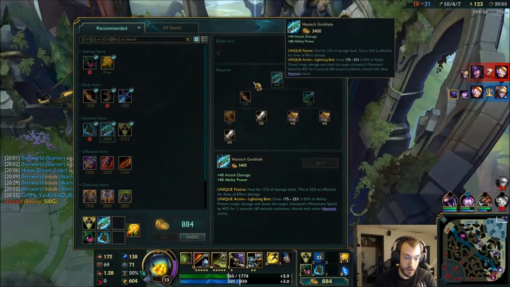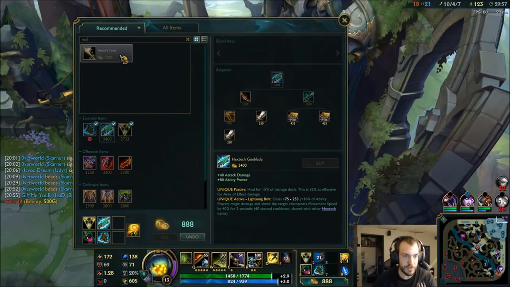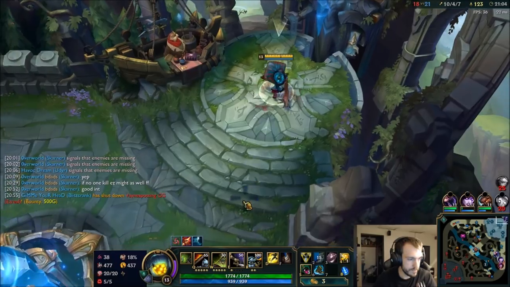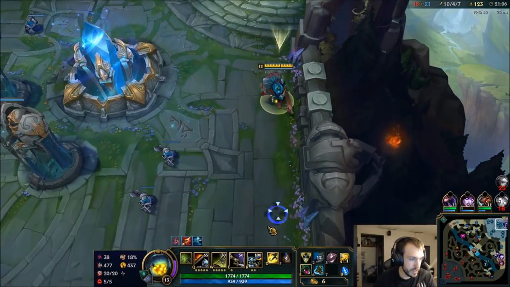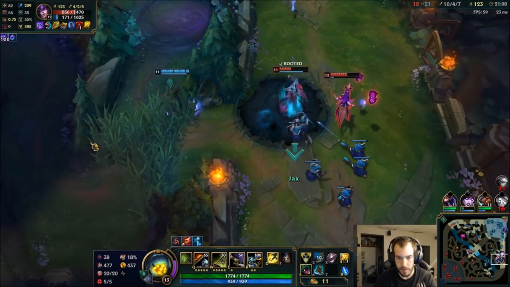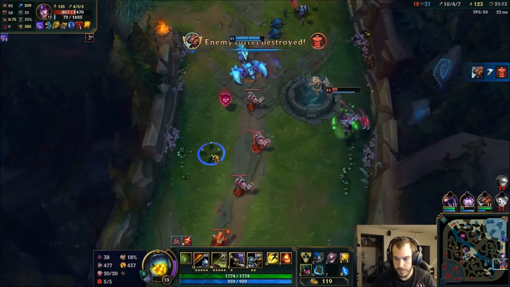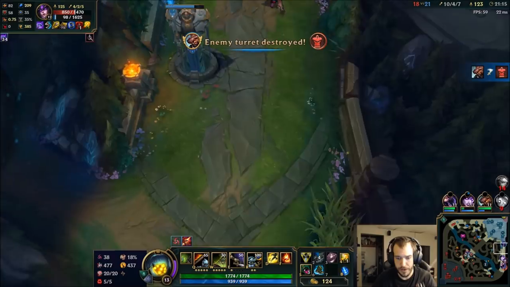You know what? I could get Frozen Mallet. I like that. So I'm going with Nashor's Frozen. I'm going to just wait for the Fiendish Codex because I want the cooldown reduction. Yeah, I need to start doing that. I'm honestly really bad about that. Alright, I got my Gunblade. I mean, I guess if Udyr just splits.